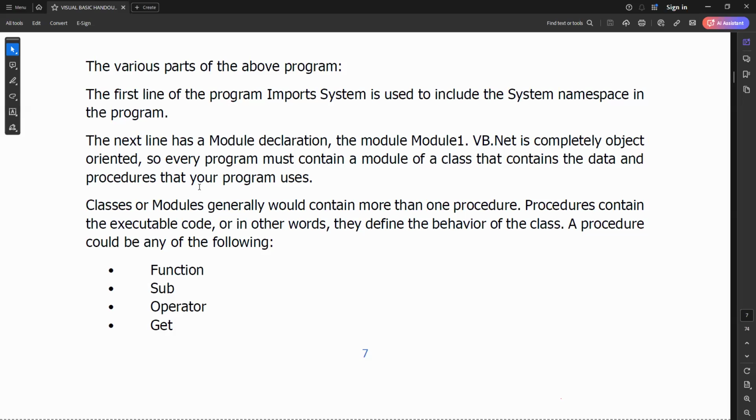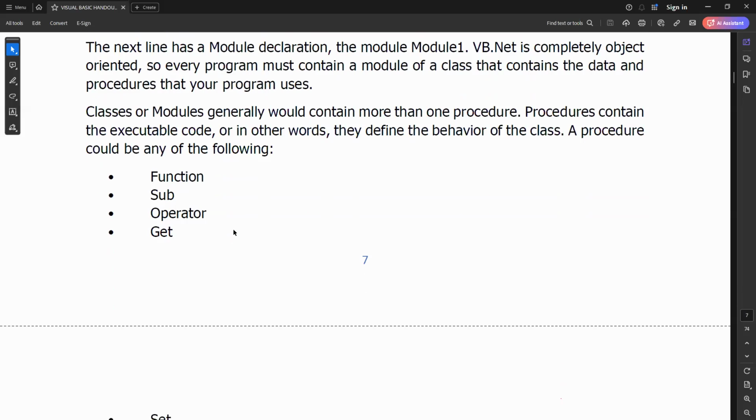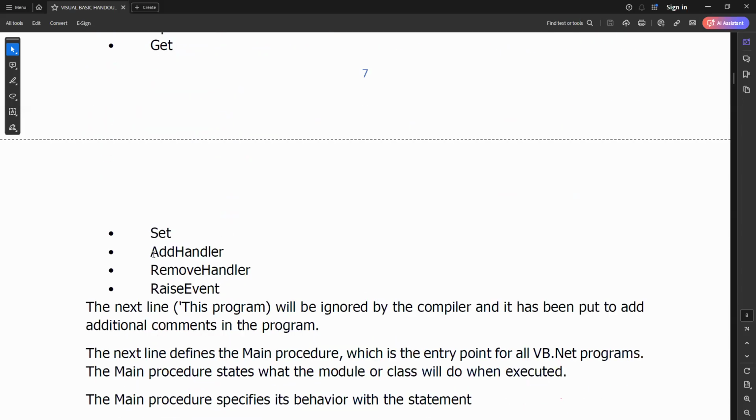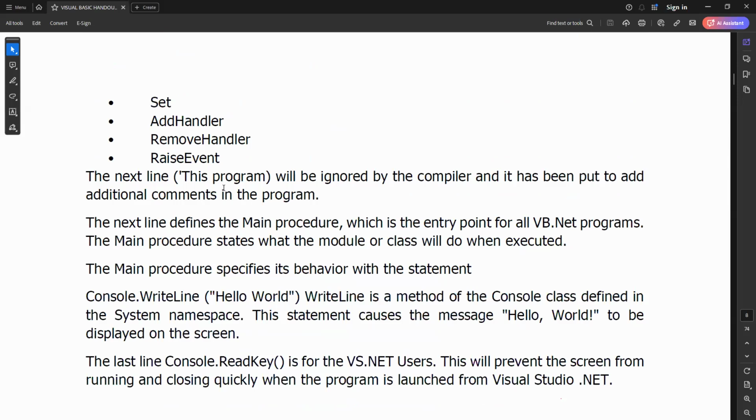Then we have the operators, which also come in the form of procedures. We have the get procedure, the set procedure, the add handler, remove handler, and raise event. Some of these we'll see when we go further in the course. Now the next part of the program says this program is a comment.